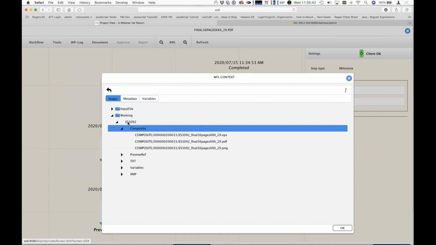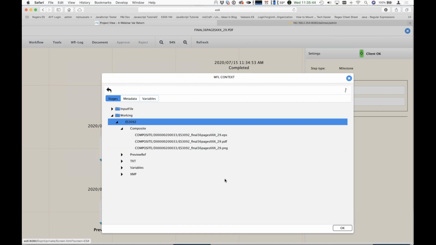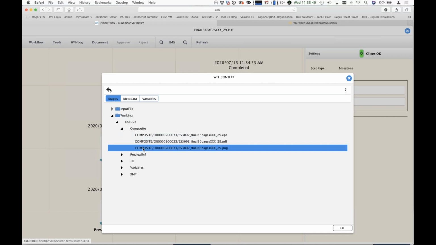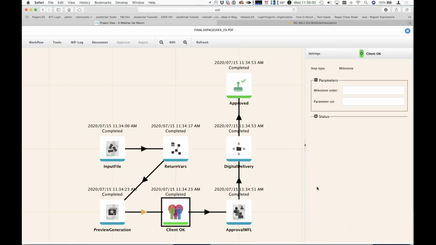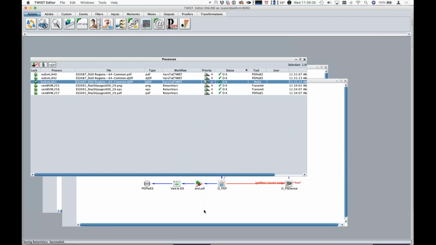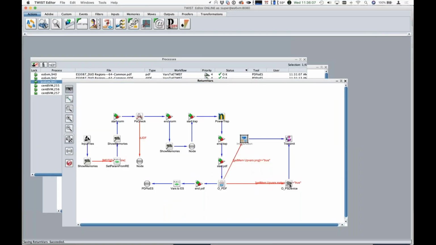So as far as ES is concerned, that object is now associated with these 3 different files. And when you do any sort of digital delivery, or maybe I had even forwarded it to another ETWiST workflow, it's going to send them all. So setIgnore file, whether you're in ES Connect or in ETWiST, is very important in the instances in which you create multiple files, but only want to update ES with one particular one. In this case, it's the PDF file that we want to return.